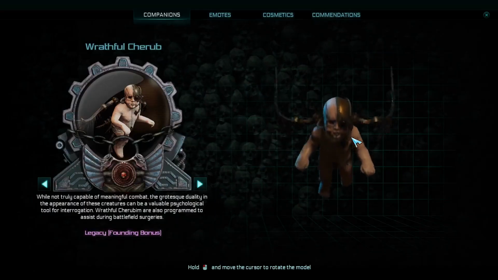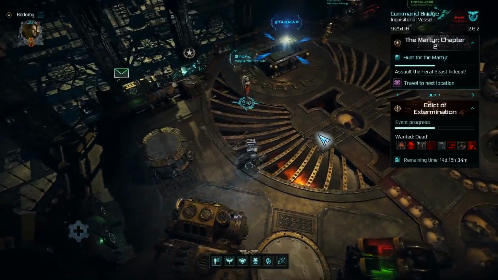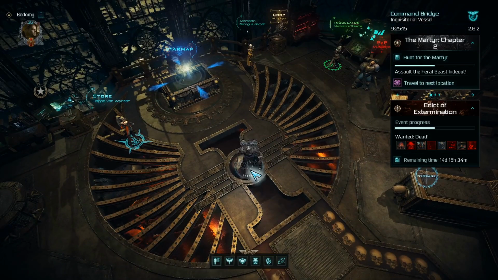This is not the Martyr, which is the ghost ship, which is a big space hulk that just vanished into the warp. I'm gonna assume that those of you viewing know about Warhammer, but if you're unfamiliar, I'll try to give you a quick rundown of everything. Well, I'm not a lore expert, but I will try to give you an explanation as the gameplay progresses.